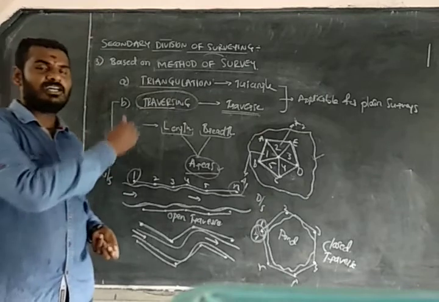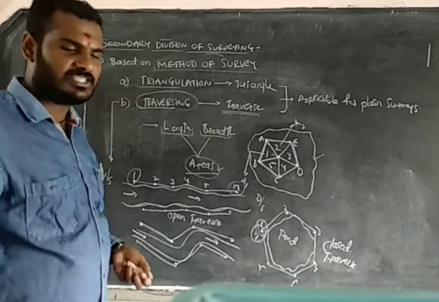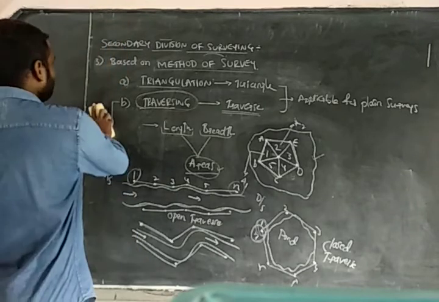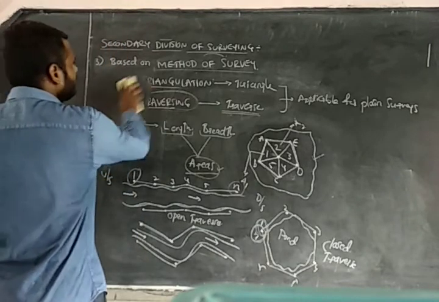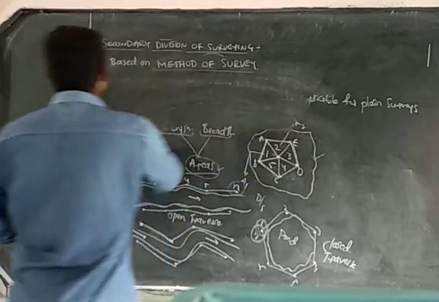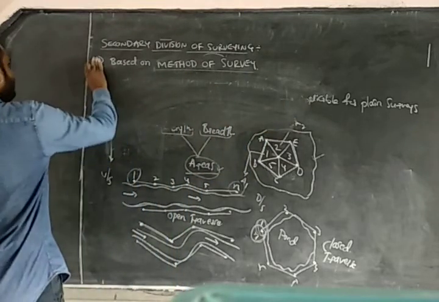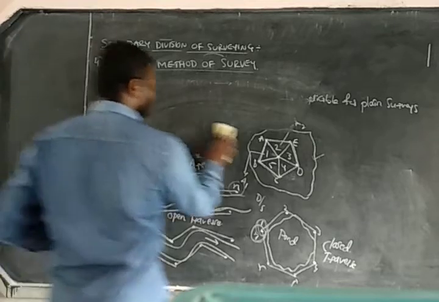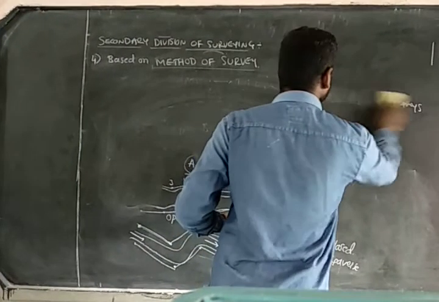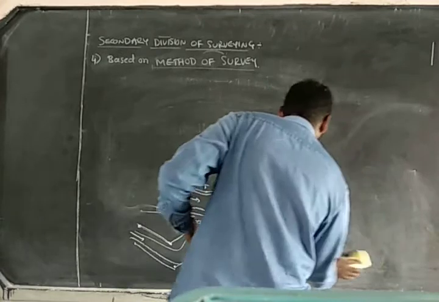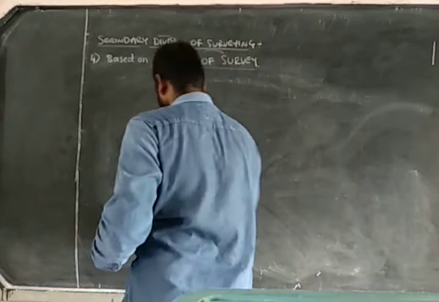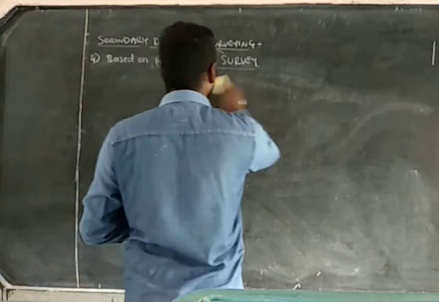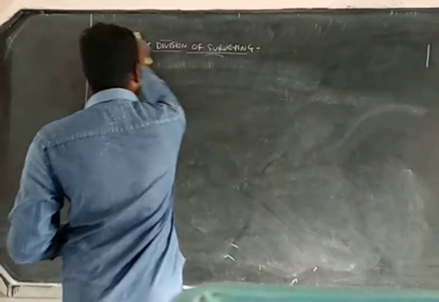Okay. So these are all the different types of classification we need to study, and by these we have completed all. I am extremely sorry, this is the fourth one. All four different categories of classification. Next, we will discuss the principles of surveying. Now we have completed what are the classification of surveying. Next we look into what are the principles of surveying.